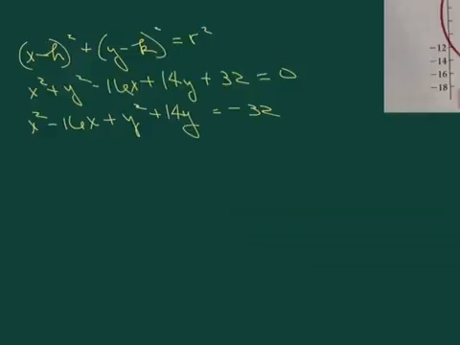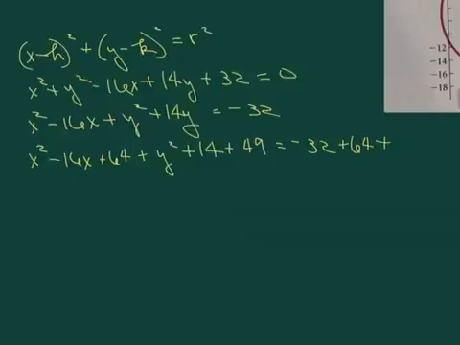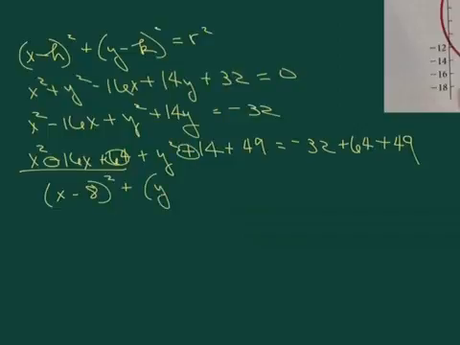Now what we're going to do is complete the square of the x portion of it. Half of 16 is 8, squared is 64, and we're going to complete the square for the y part. Half of 14 is 7, squared is 49. Now because we added 64 and 49 to the left side, we also have to add them to the right side in order to continue to be equal. So we've got x minus, which is the sign there, square root of 64, plus y, the sign here, plus square root of 49, equals 81, the sum of all those.